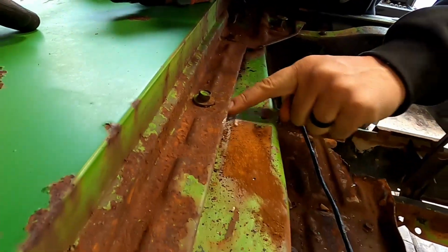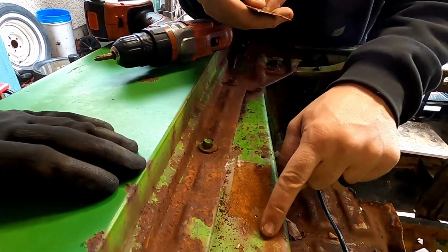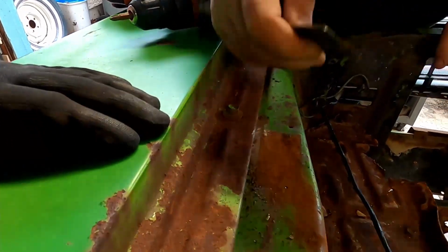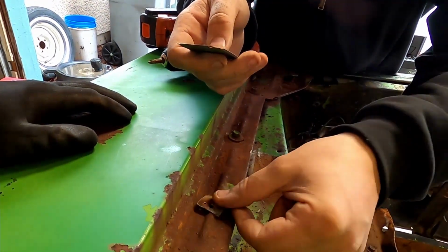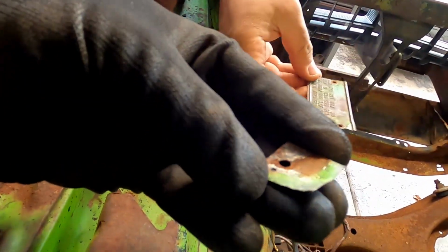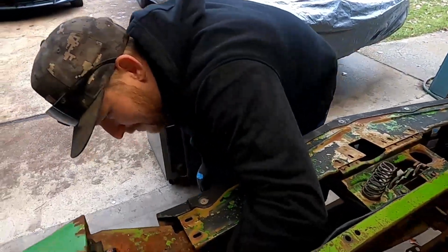Yeah, no, she was a little concoction underneath the backside. I'm not sure what that other little square piece was that you threw away. That just fell down there. So, yeah. Oh, here it is. I'm not really sure what this was for or why it's there, but I'll certainly hang on to it. But yeah, here's the fender tag. What in the world? You can't even get your hand back there. Where does that go?